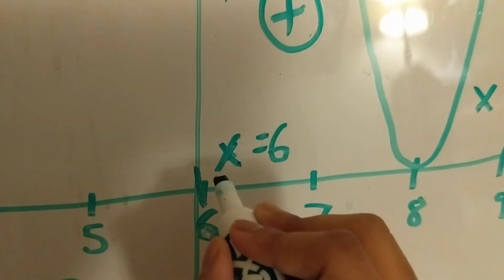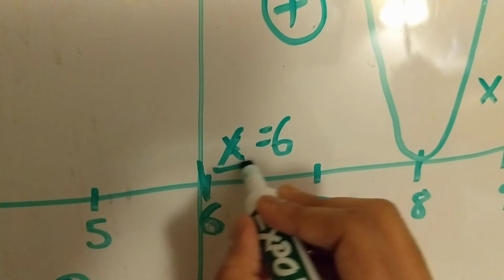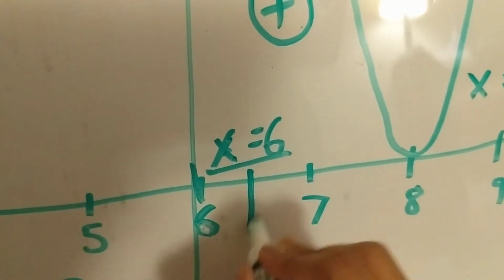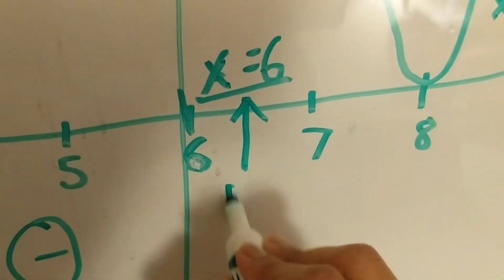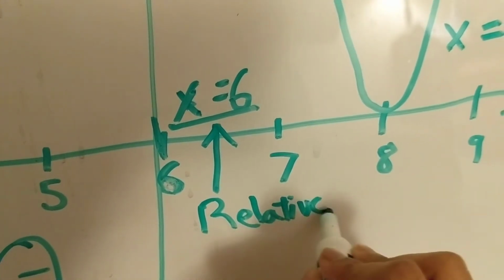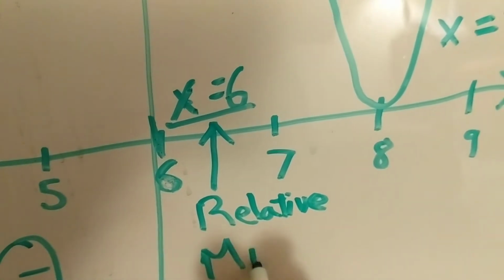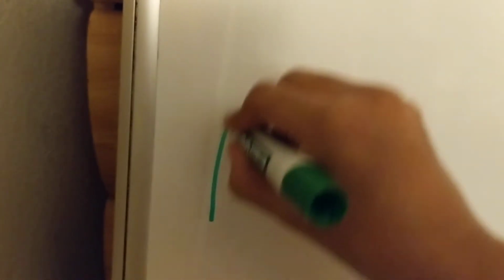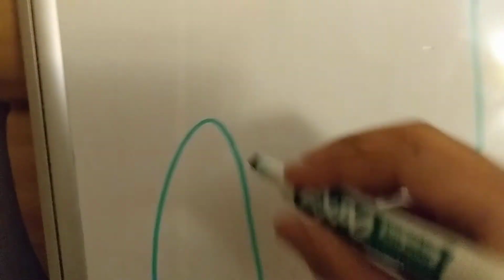However, we do see it go from here to this region right here. So we can actually say with confidence that x equals 6 is a relative minima. Not a maxima. Relative min. Now I'll just abbreviate it for now. So we got that, and I'm going to get my eraser right now, and I'm going to show you what the maxima looks like.